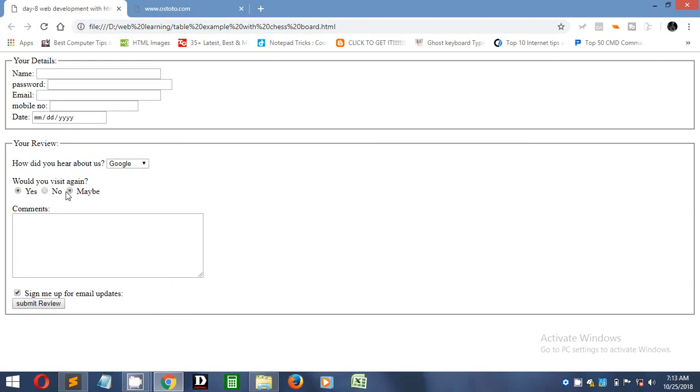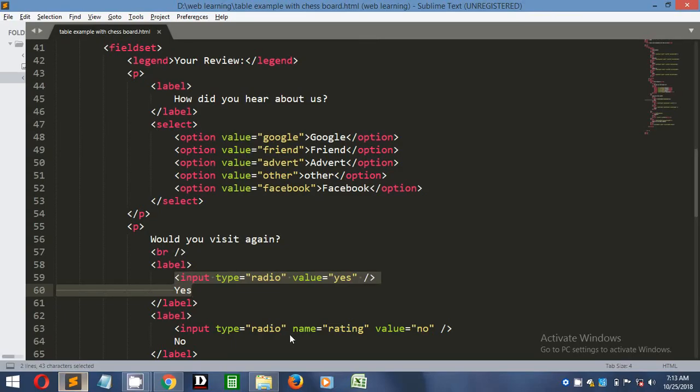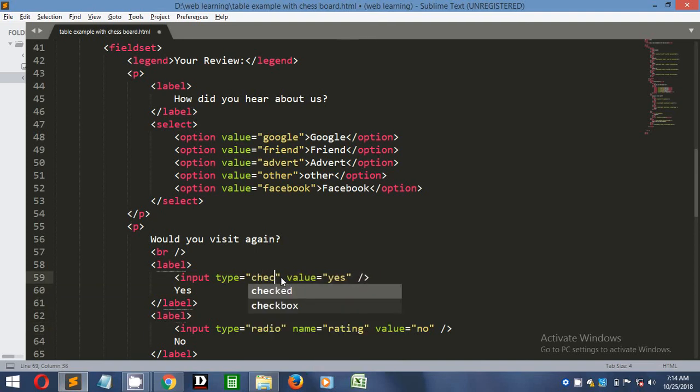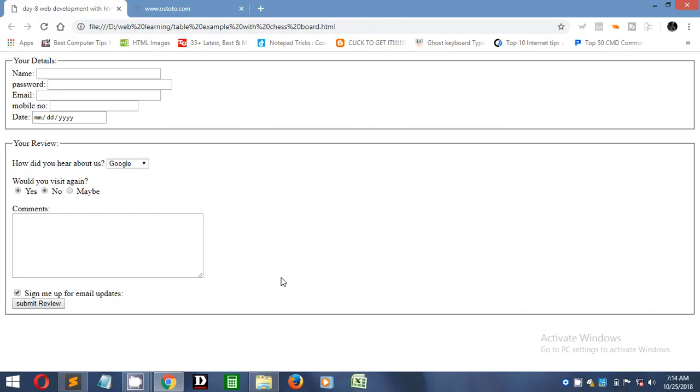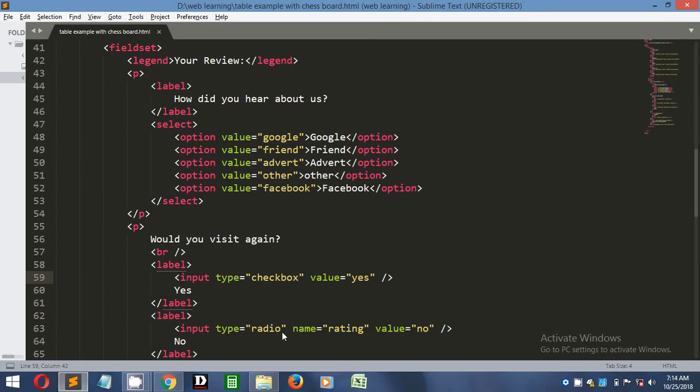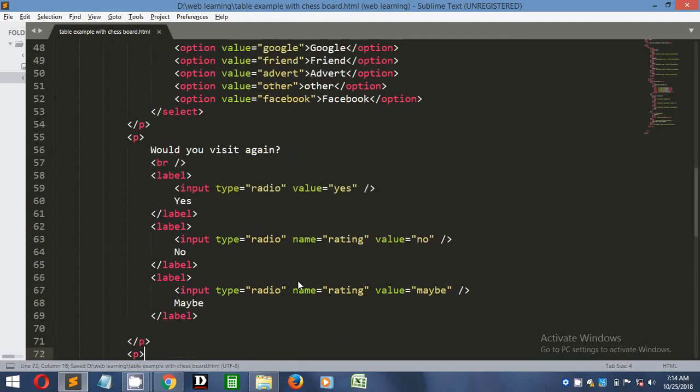To choose an option, there is a method to create an input box with a type of radio. This is important. So come down. If I remove this and create a checkbox, now refresh this. Now you can see a checkbox has been created. So here is one thing, in the input you can create a radio or you can create a checkbox. I think radio is better looking. So the label.